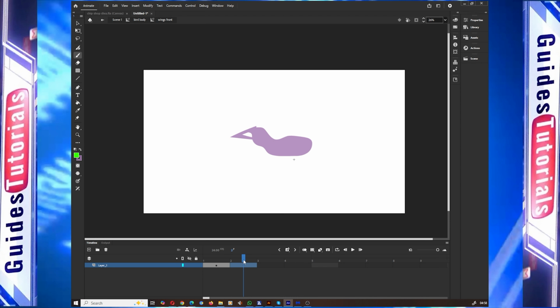You'll notice that our current drawn wing disappears, so how to get that back is you turn on the feature called onion skinning, and as you can see there's a little bar that shows you how far back your onion skinning feature works, so it will show you the previous frame if you drag back far enough. So all I'm going to do now is just repeat the process and draw each of the frames of my wing.